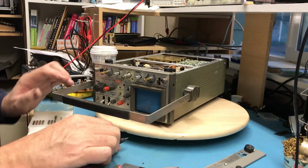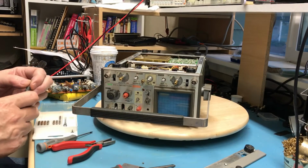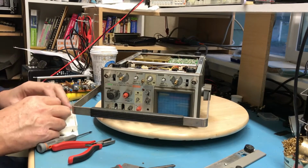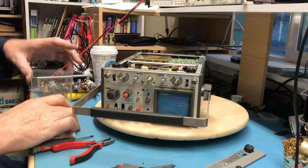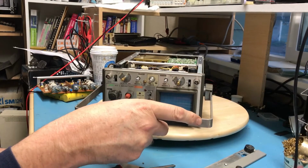Just given the condition of some of the stuff that came out of there, I didn't myself make it to the estate sale. A friend did. She sent photos. She actually picked up the other scope, that mechanically just beat into the ground, and like I say, I was really surprised to see it actually produce trace and seem to operate overall.